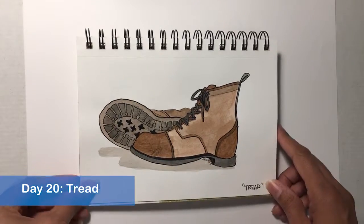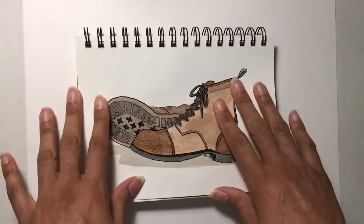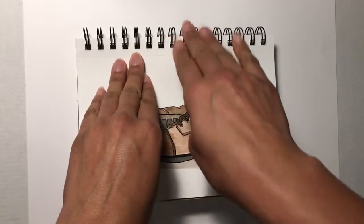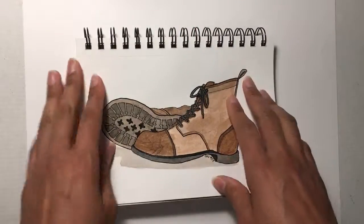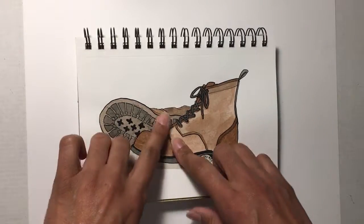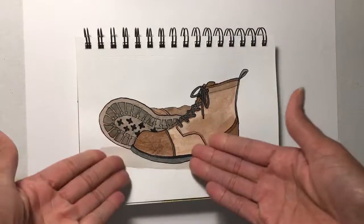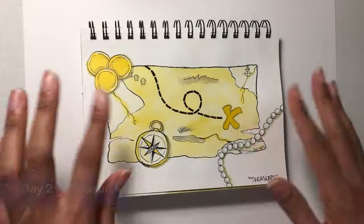Day 20, Tread. Automatically knew I wanted to draw either boot prints or some kind of shoe print, or like this, where I did a drawing of a shoe and then you can see the bottom of the other shoe, so you can see the tread, the actual tread of the shoe.